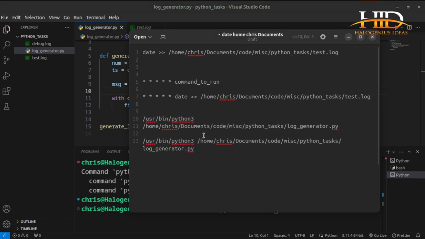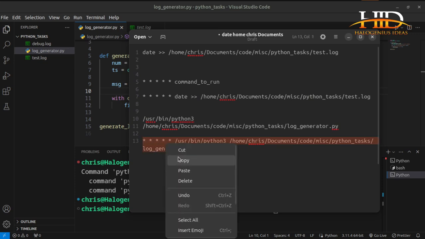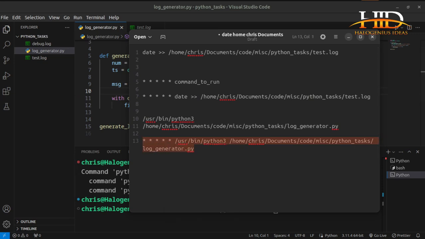For some people, this first method I want to show you is not going to work, but for most Linux users, this is going to work. But I'll show you the other way around that will work for everybody. So just the same way we executed this one, this is the command to run, then you have the time schedule, then this is the command to run over here. So copy this, copy, then come to your terminal.